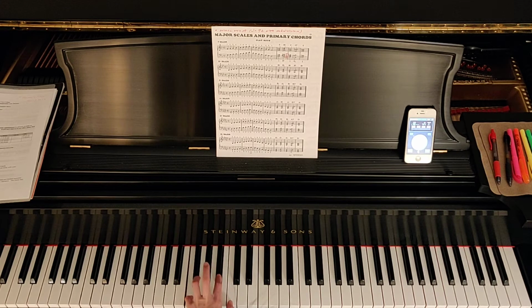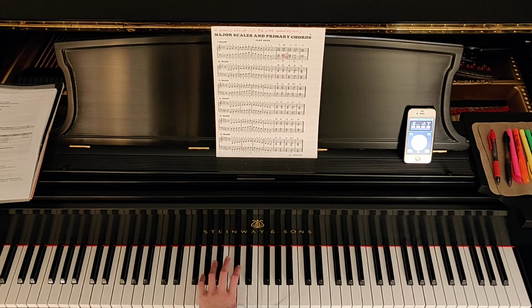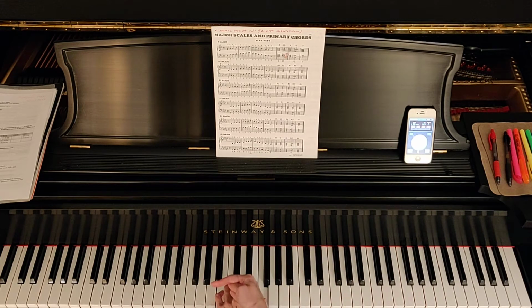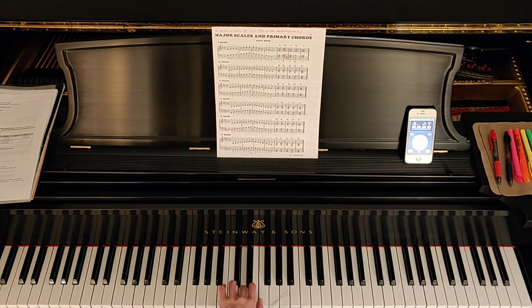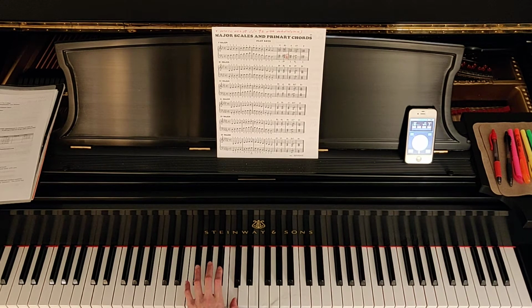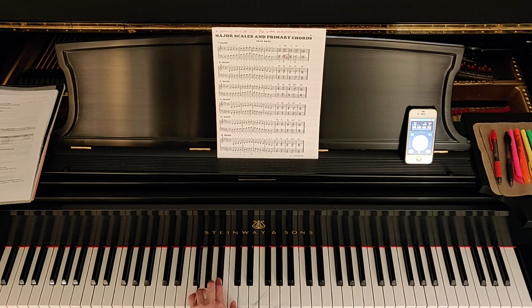Now for the left hand, fingering is exactly the same as C major. Fifth finger on F, fourth finger on G, third finger on A, second finger on B flat, thumb on C. Now pick up the third finger and play on D, second finger on E, thumb on F. Going back down, the descending scale will be exactly the same fingering as the ascending scale. Second finger on E, third finger on D, thumb go under on C, second finger on B flat because of the key signature, third finger on A, fourth finger on G, pinky, fifth finger on F.